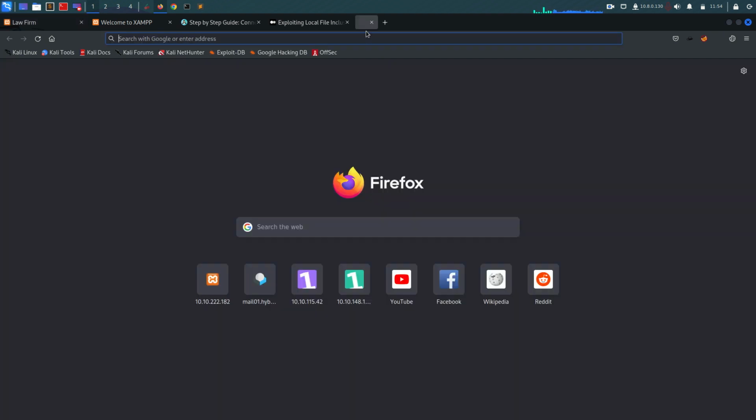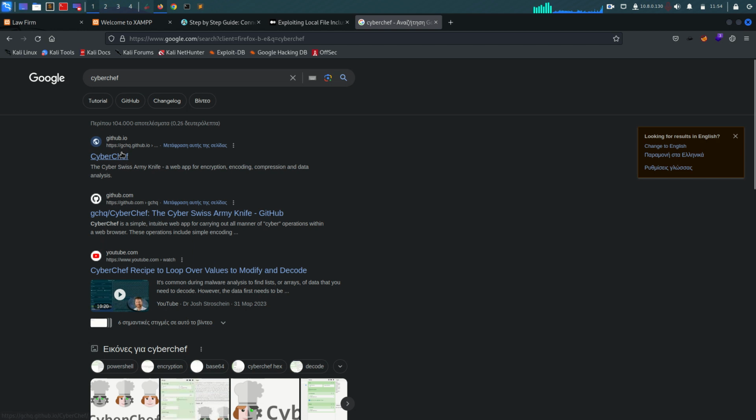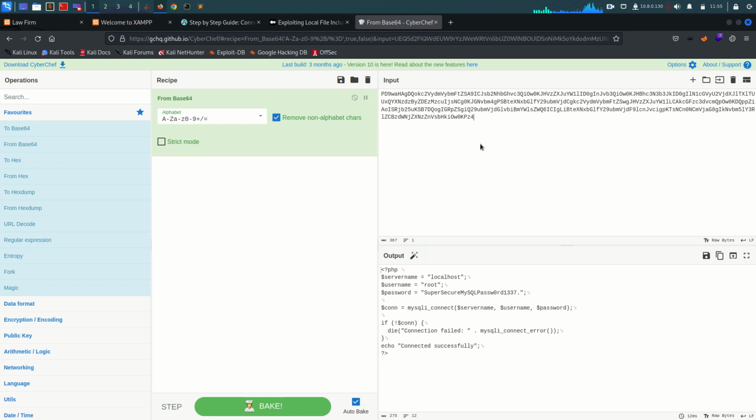So if we copy this and go to CyberChef, then we can base64 decode the string and get our super interesting PHP script, okay, with the password and the username. So right now here we have this password and we also have the username.